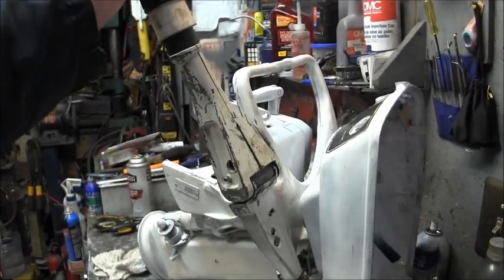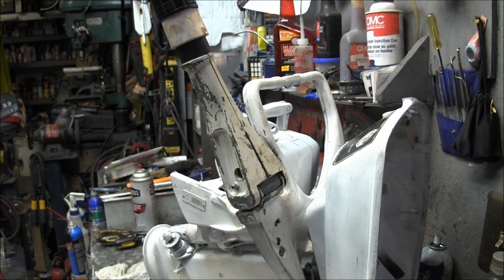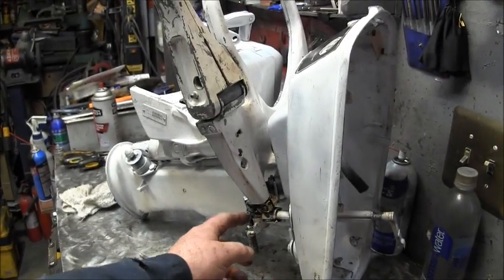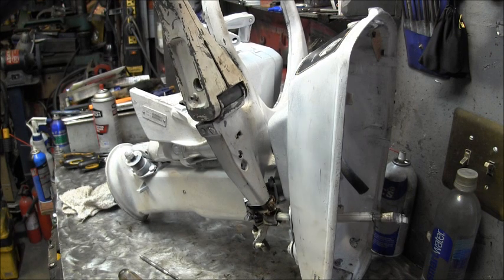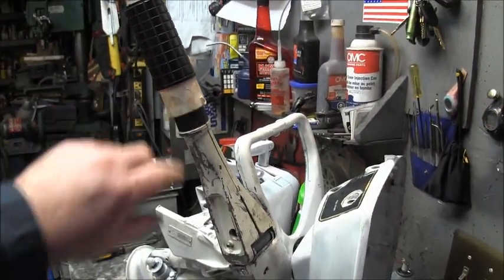And then there's the, you can see my stop down here. Actually, you can't. Now you can. You can see my stop here. This screw that sits the idle here, stop, hitting that right there. So when I come all the way back to idle, my mark up here will be lined up.